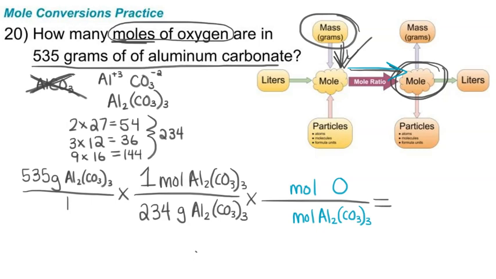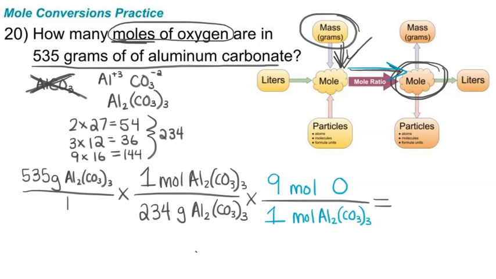Now that we have that molar mass in place, the last step is to figure out our mole to mole ratio. Now all we need to do here is look at our formula and kind of break it apart. So in every 1 mole of aluminum carbonate, I just need to read the subscripts to figure out how many oxygens there are. And I see that there's a 3 outside the parentheses and a 3 inside the parentheses. So 3 times 3 means that in every mole of aluminum carbonate there are going to be 9 oxygen atoms, or 9 moles of oxygen. If we're saying moles of aluminum carbonate, then we need moles of oxygen. If we have molecules of aluminum carbonate, or formula units, or particles, then it would be 9 atoms of oxygen. So we're just looking at the ratio here.